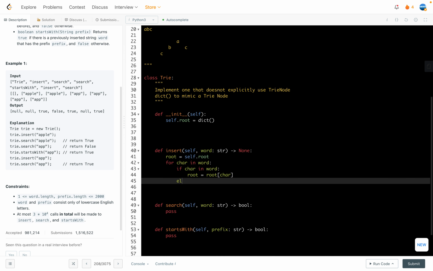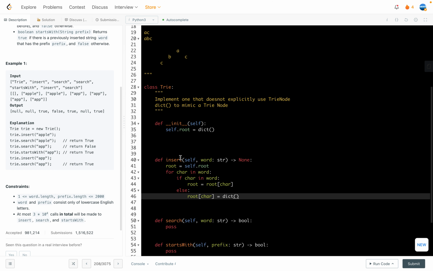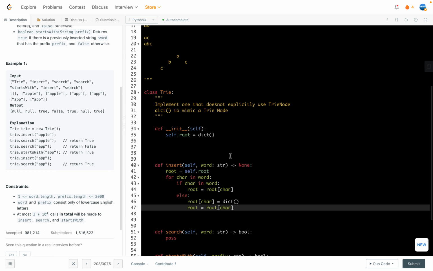And otherwise, we are going to do this. The original root and then character, we can make it another dict because it's nested, right? And then again we are going to do root equals root character. Then we go downwards like here.